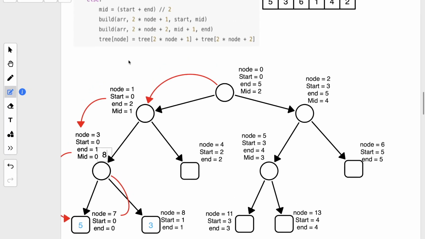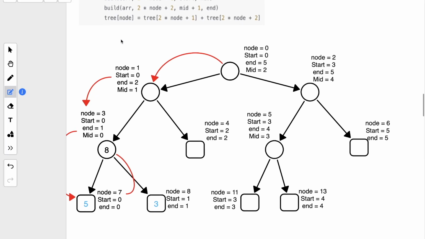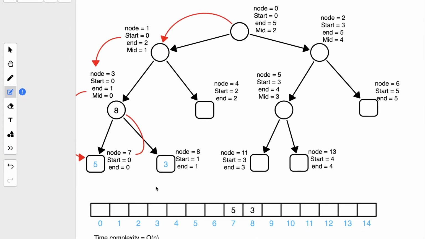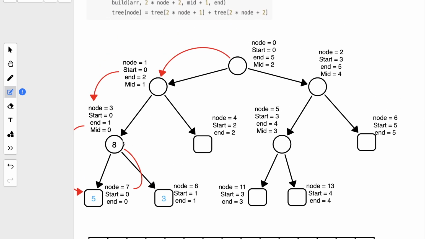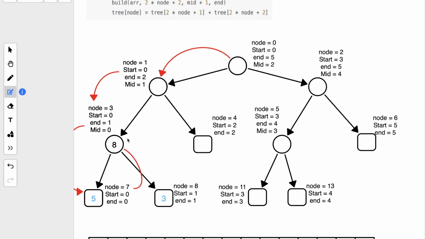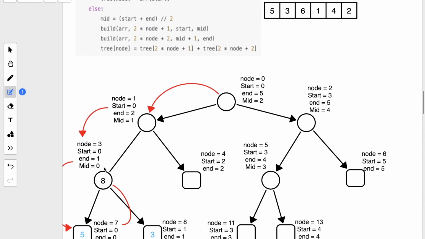And here, as we can see, in the array representation we are storing it at an index that is present in the node. As here the node value is 3, so this 8 will be present at index 3 in the array representation. Now this node is done, so the call will be passed to its parent node again, which will be going here. Okay, for some reason these arrows are not working.